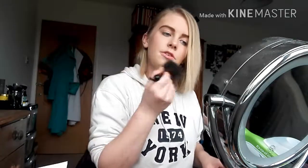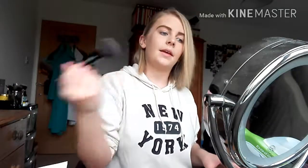Okay, so now I'm going to get my powder and slightly go over those areas, just the brush, because there will still be excess powder on it and everything. Just blend it out. And then just go over my face a little bit more. So that is my foundation and face makeup routine, and that is all done, and this is what my makeup looks like, the finished look.